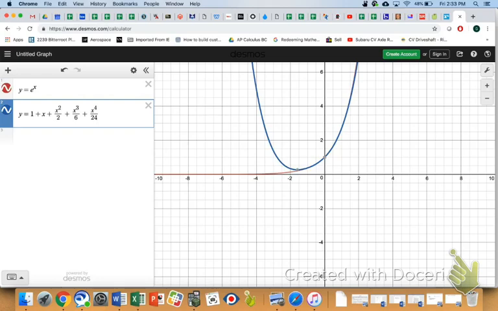Liz, question? So is this that thing where the more terms you have, it gets more accurate farther off of the centering point? What do you mean, all the way? So you have your centering point, and as you add terms, does the accuracy go out like this as you add terms?